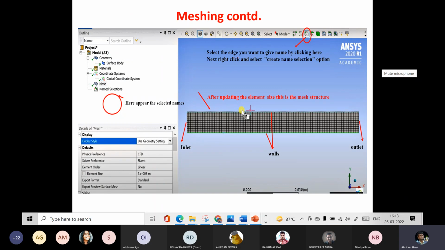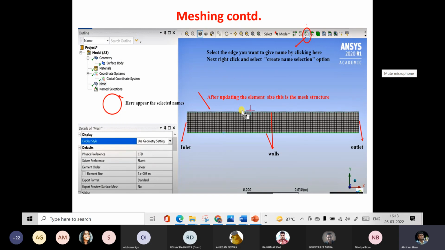Now select the edge you want to give a name by clicking here, and next right click and select create name selection. So actually whenever you are arbitrarily creating the geometry, these edges have different names. Okay, now I can give a name to each of these edges in my own way. So what will you do for that?